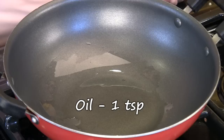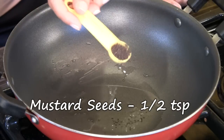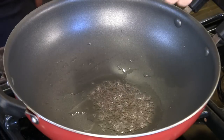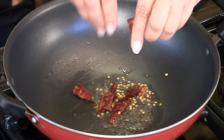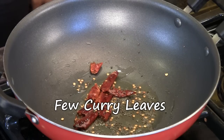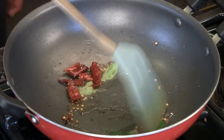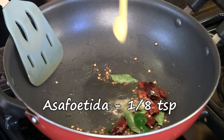It's a very easy and delicious recipe. We have a little pan on medium heat with one teaspoon of oil. We're going to add half a teaspoon of mustard seeds and allow them to pop, then add some red chillies — one or two to taste, and if you want it spicier, just open them up — a few curry leaves, and a pinch of asafoetida.